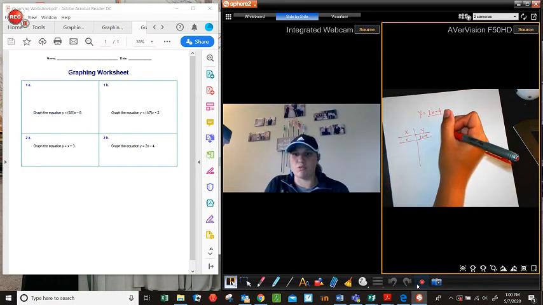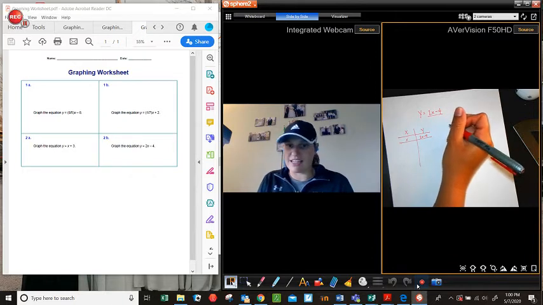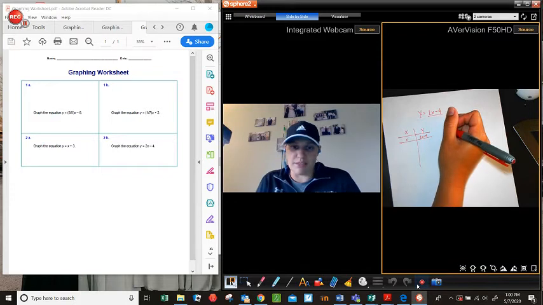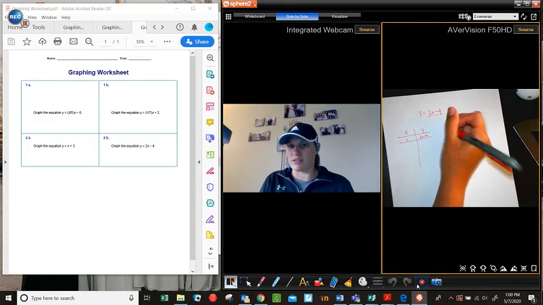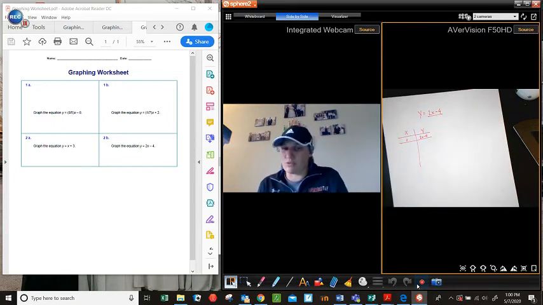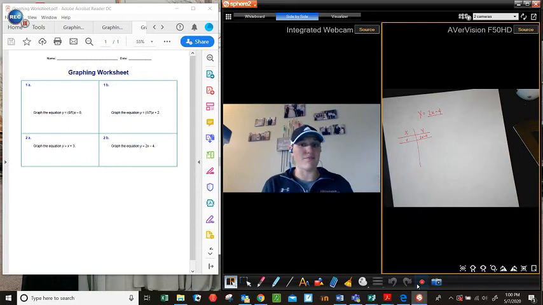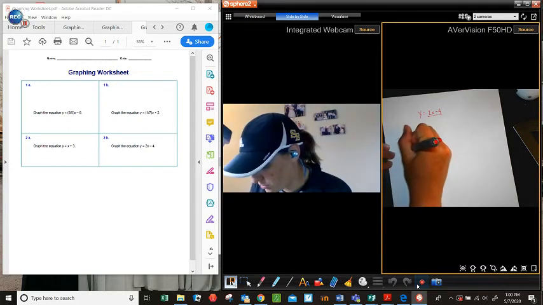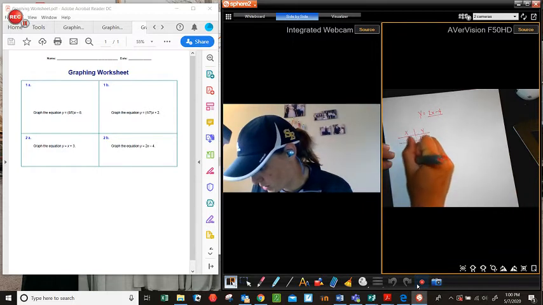From there, we choose our x values. And again, you can choose any x values you want. But the best x values to choose are the ones that are going to center the origin, because our graph paper starts at the origin. So again, we're going to choose a nice even spread across 0, and we want some negative numbers and some positive numbers. So I'm going to choose -2, -1, 0, 1, and 2.